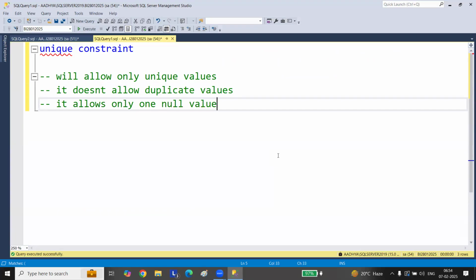See here, by name, when you say unique, then it is a unique value. So it doesn't allow the same value multiple times. When you say duplicate, duplicate values are not allowed. When you say null, only one null value is allowed in the table. Okay, right. Let's go.